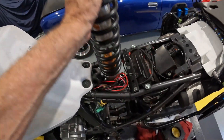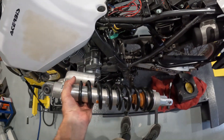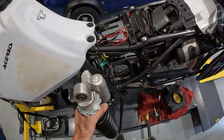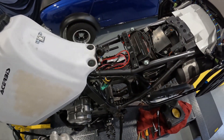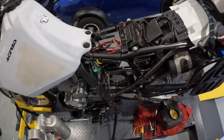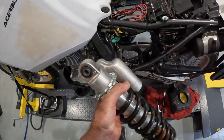There's the shock out - you literally just come up through the top of the centre of the frame and it pulls straight out. That was one of the easiest jobs I've ever done on a motorcycle. Congratulations to Suzuki for making that pretty simple. To summarise: remove the air box by undoing three bolts, pull the snorkel out, remove the clips on the front, take the weight off the back wheel, slide the bolts off, and remember to remove your locking collars.